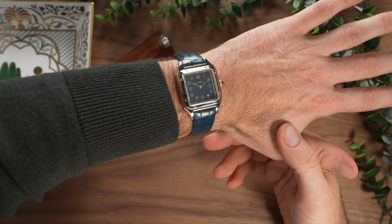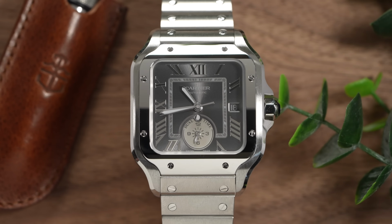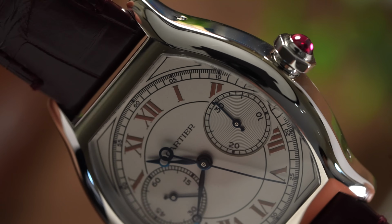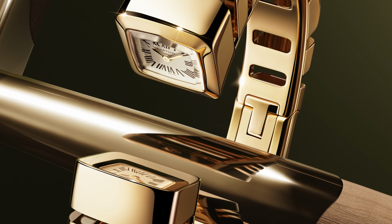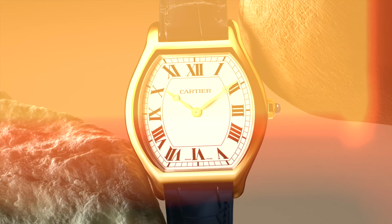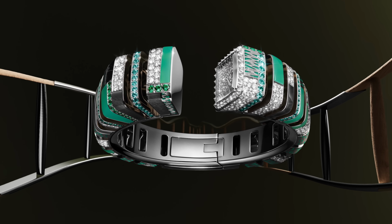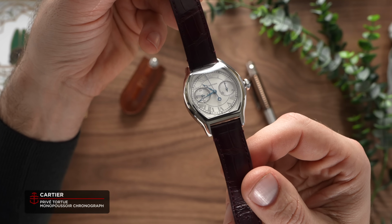It's finally that time of year when brands unveil most of their new releases, and Cartier is one of those rare brands that get everyone at the Time+Tide offices truly excited. Whether it's a dainty gem-set creation, a sporty take on an icon, or a suave if-you-know stunner, there's something for everyone. And I think I may already have my favorite watch of the fair sorted. Having said that, there's quite a few to pick from, as it tends to go with Cartier, so let's go into the highlights. And what better place to start than the Privé Tortue Monopoussoir?